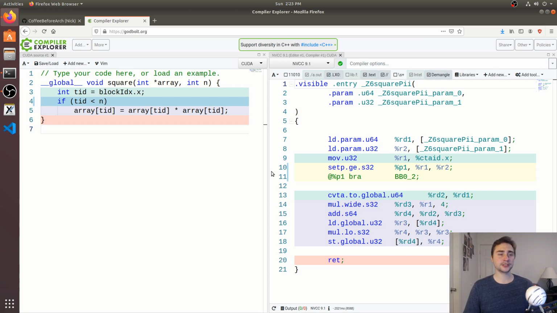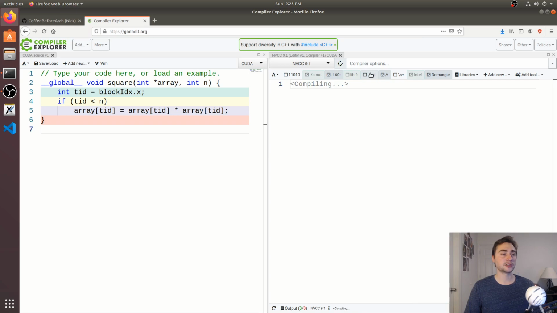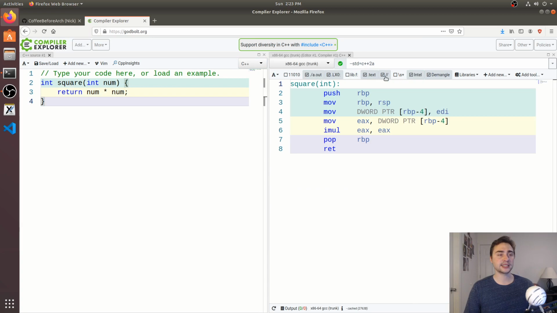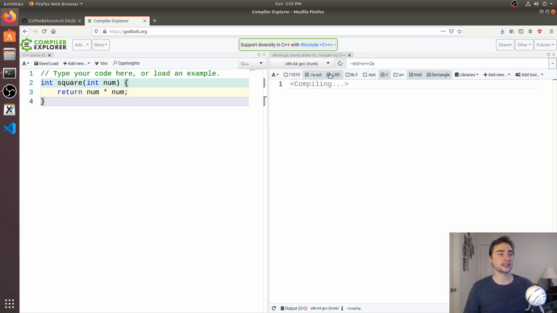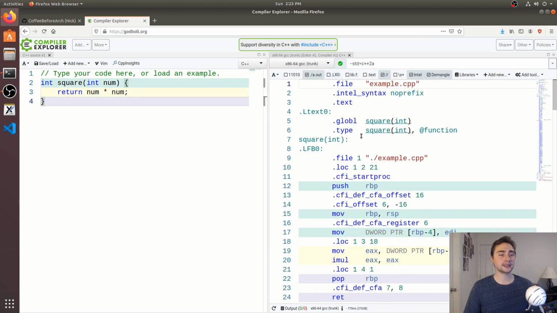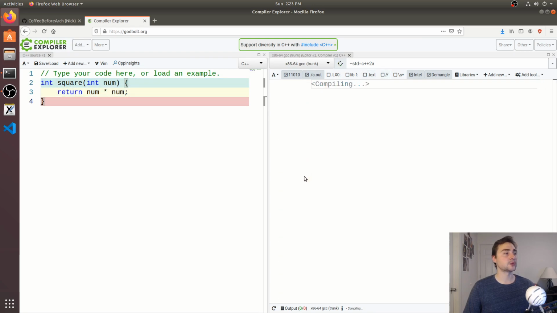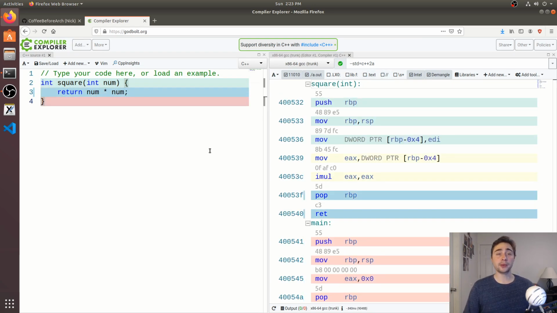So this is just a brief introduction to Compiler Explorer. It's a really great tool. There are a lot more features in here as well, in terms of what you want to filter out from different parts of the code. So if we go back to the C++ example, once we start getting rid of a lot of the filtering, we start getting what we'd normally get if we did something like objdump. And even if we want to see the hex numbers that this corresponds to for the individual instructions as well. But this is just a brief introduction to Compiler Explorer.